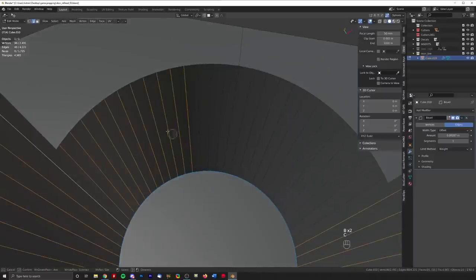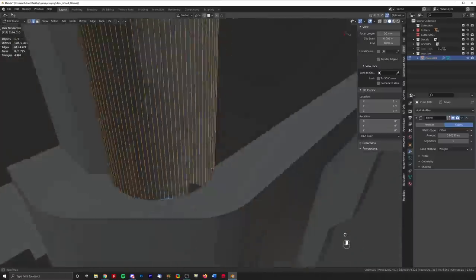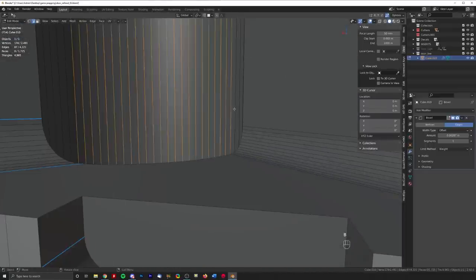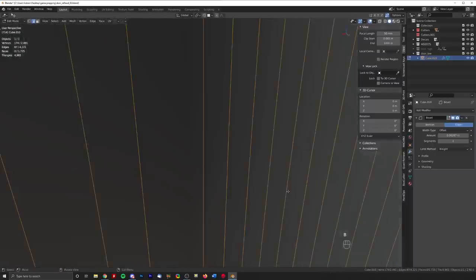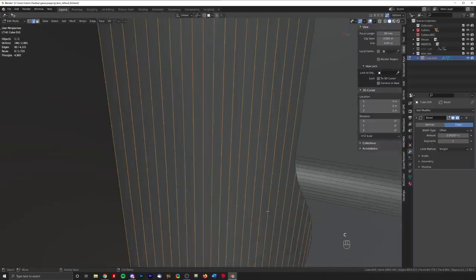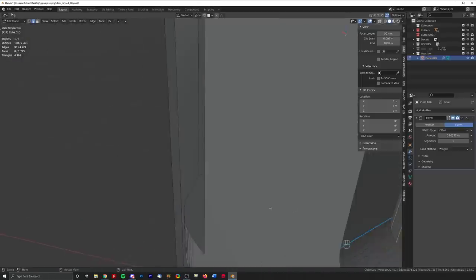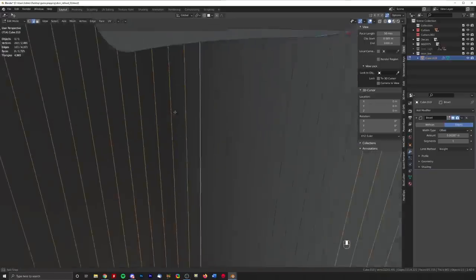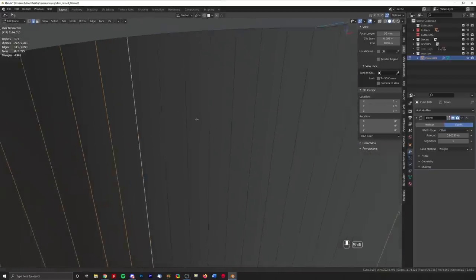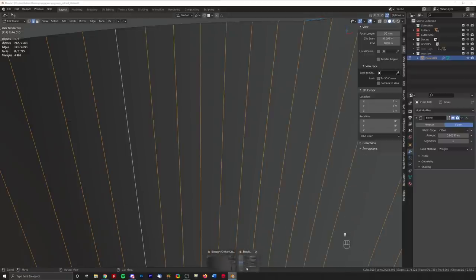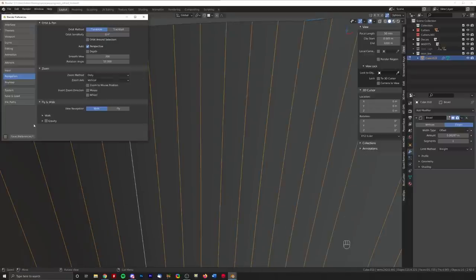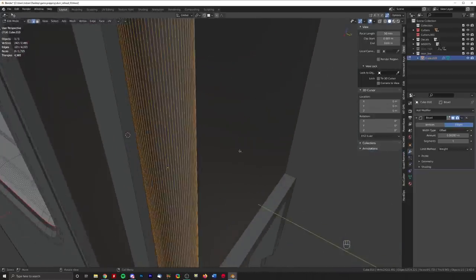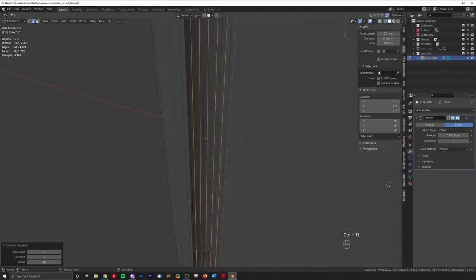Okay, I'm gonna get in here and just, I should circle select. I don't know why I'm using box select so much. I think it's really just out of habit. I use box select so many times that it's oftentimes just easier to do things that way. But it's also not the best. This is where pivot around cursor would be good. Maybe it's the orbit around selection. Is that the right one? I think it is. Yeah, I think that's the one. See, it just annoys me the way it works. It's not like a bad thing, but I just prefer turning that off. It's just annoying to me. But in that case, it's just easier to use.